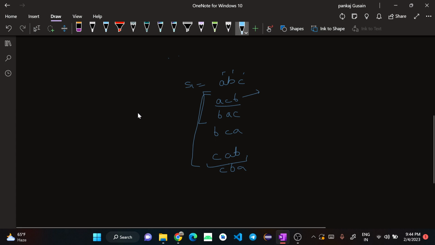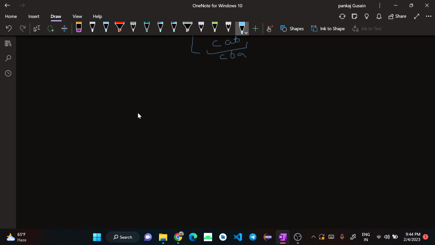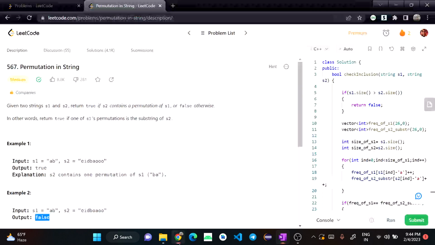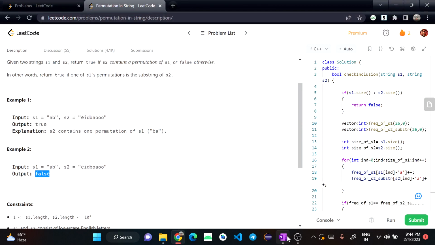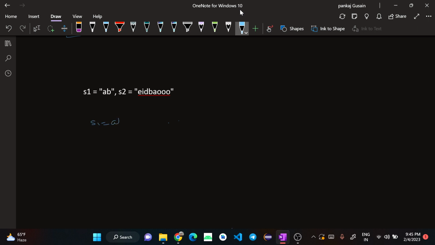So how can we use this observation to solve our question? Let me take example 1 from our question. Let me first erase this and then I will show you. s1 is ab and s2 is eidbaoo.